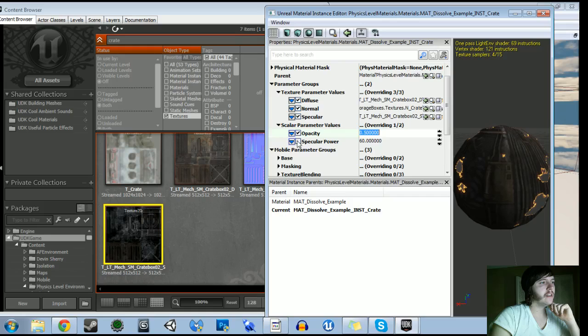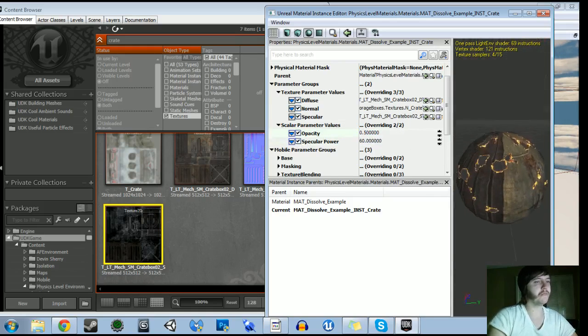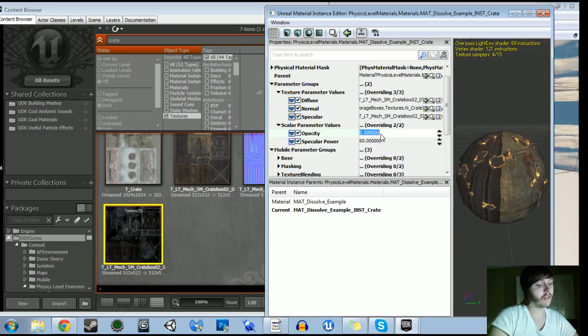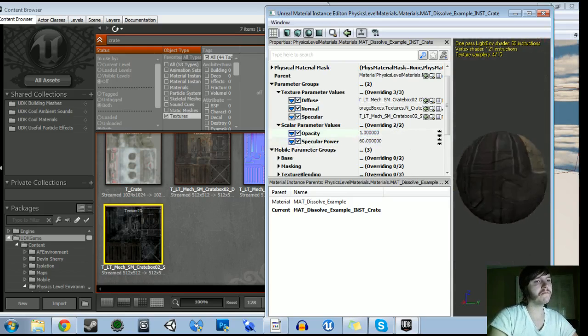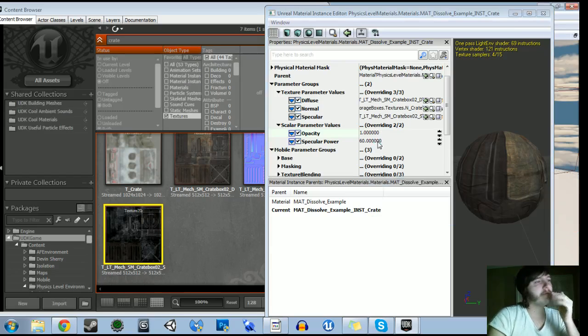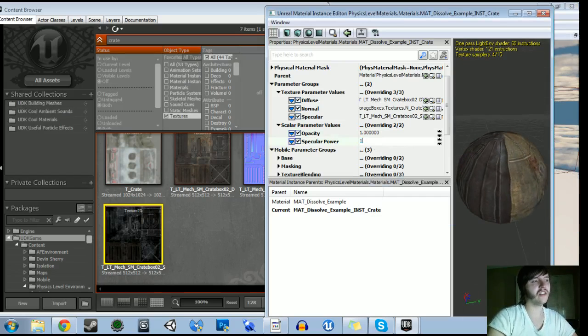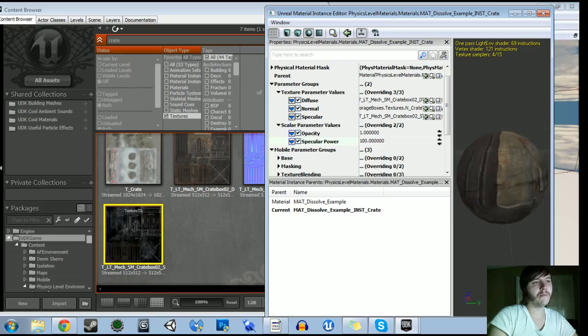And then under opacity, inspect your power, we're going to leave opacity at 0.5, which doesn't really matter. If you want, you can make it 1 just so you don't see anything. Inspect the power, you can make this any number you want as well. It doesn't really matter at this point. If you make it 1, you'll get a really plain looking specular power. And if you make this like 100, you'll get a really tiny specular. It doesn't really matter at that point.